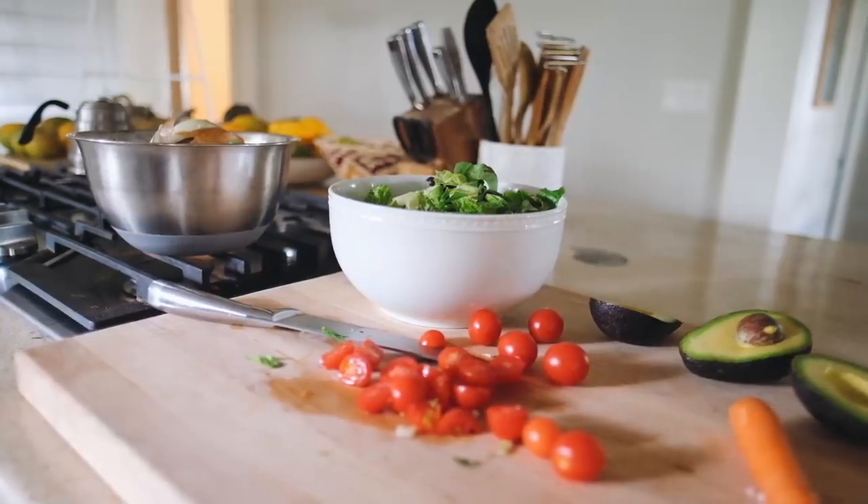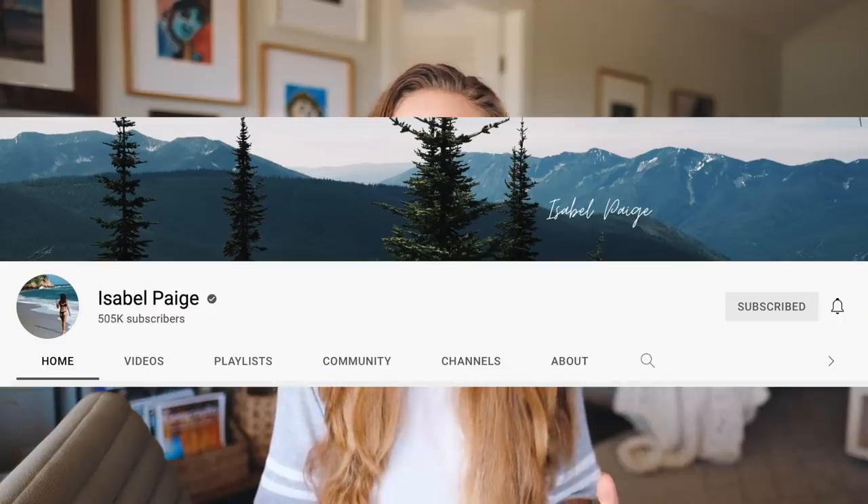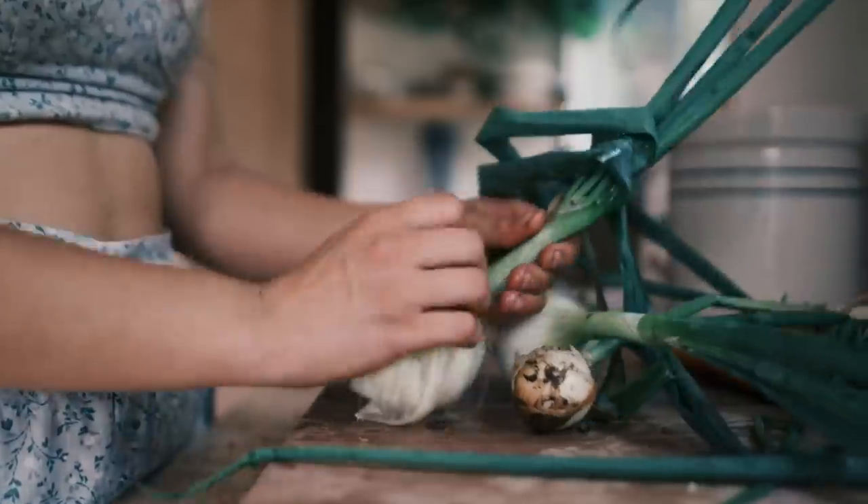I was trying to get that methodical beautiful sound of the chopping of vegetables in a quiet background and just could not get that clip with all the kids. I got inspired by a channel called Isabel Paige — her imagery and videos are so beautiful and inspiring. What she's doing with growing all of her vegetables is totally our goals for the next five to seven years. It's just so funny how I have these visions of what I want to do with my video clips and all four kids just makes it not happen the way you plan — and that's okay, that's still beautiful.